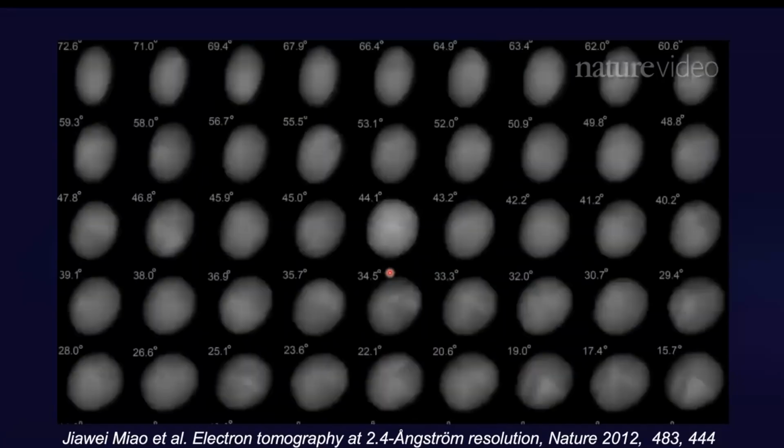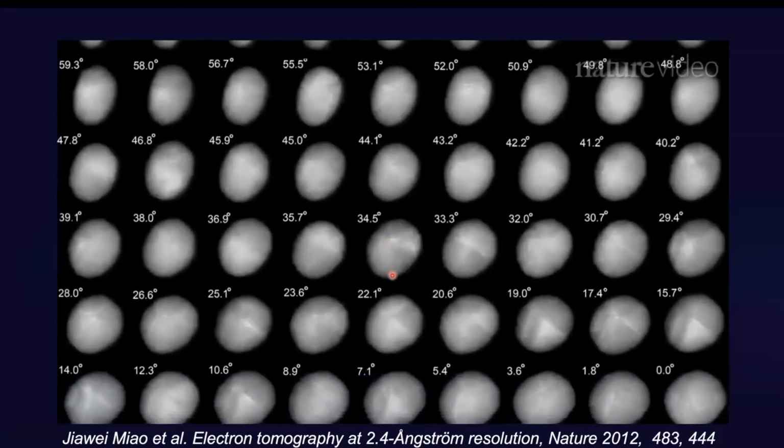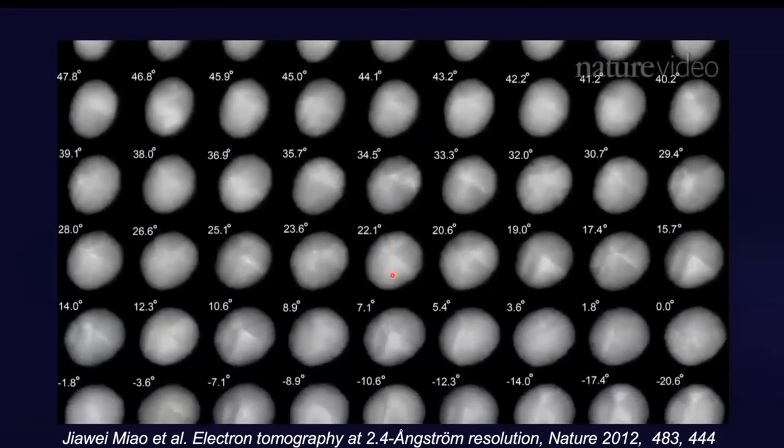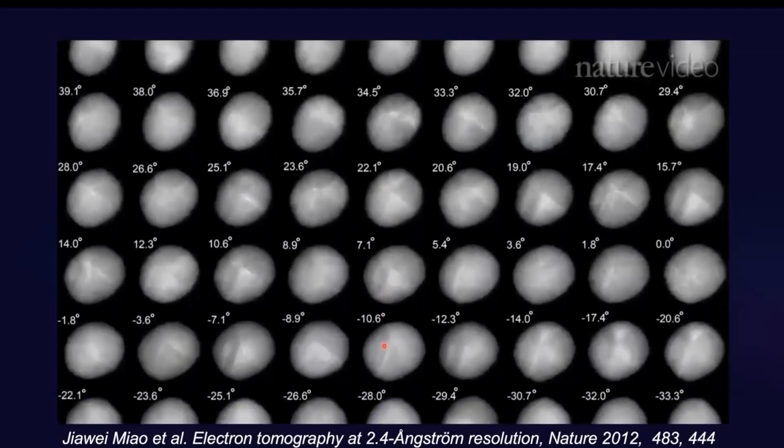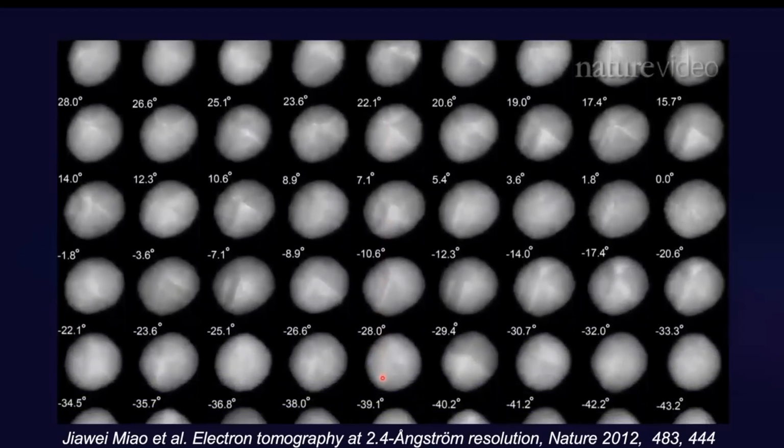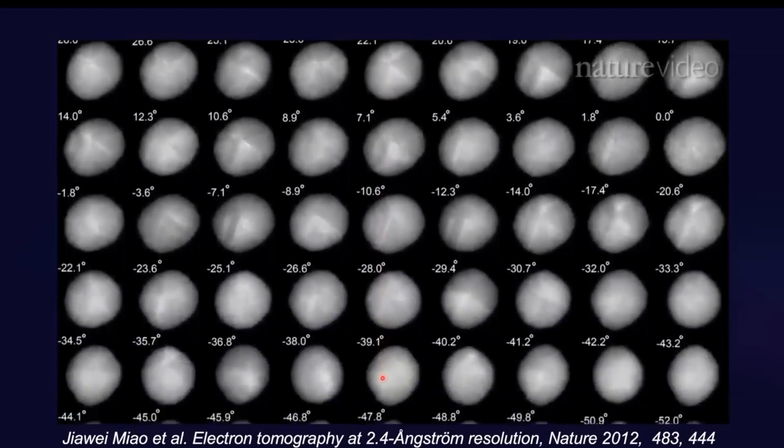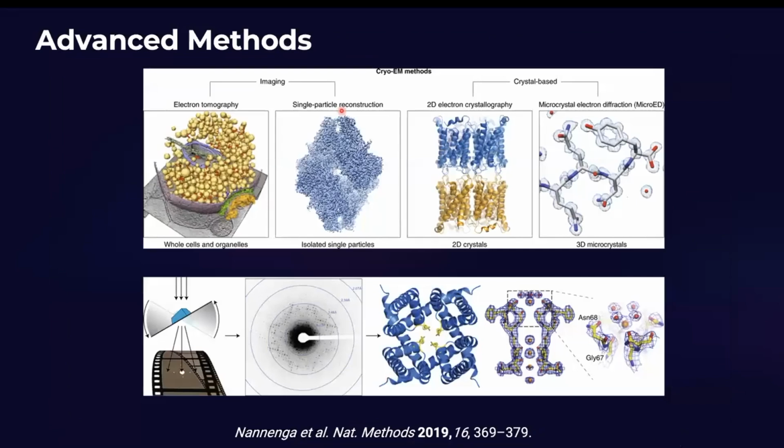And this is the same principle. You collect at different tilt angles, and then you construct the 3D structure. This is very important for catalysis. Other advanced methods include microED, microelectron diffraction, where today we can see the atomic scale structure of proteins at less than 2 angstrom, almost coming close to X-ray structure determination.